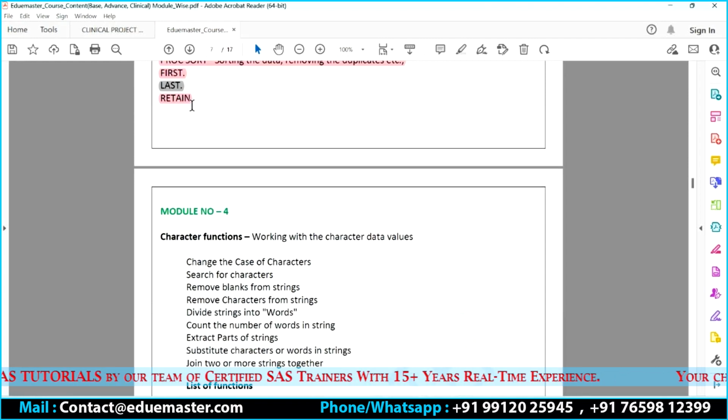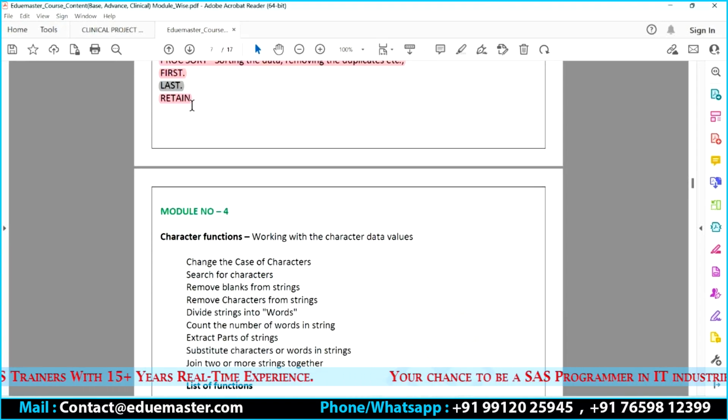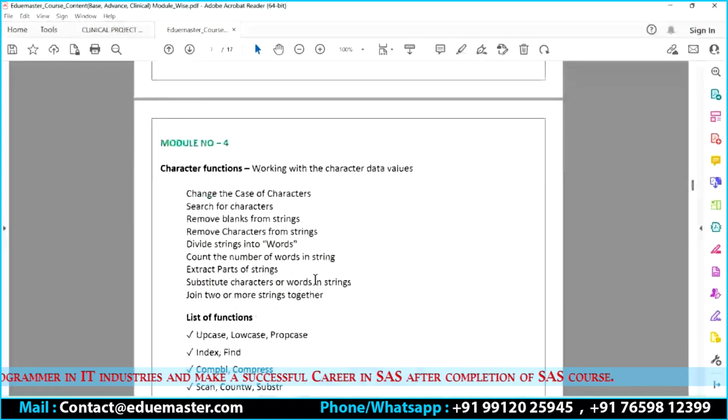And you know the function of retain statement, right? We use retain statement to align the variables in a data set. At the same time, we can also use retain statement to store the previous observation data values, isn't it? For both the purposes we use retain very intensely. So make sure you focus on that.